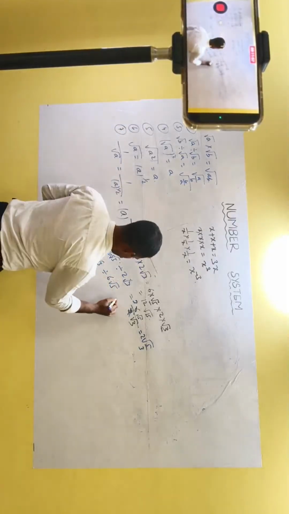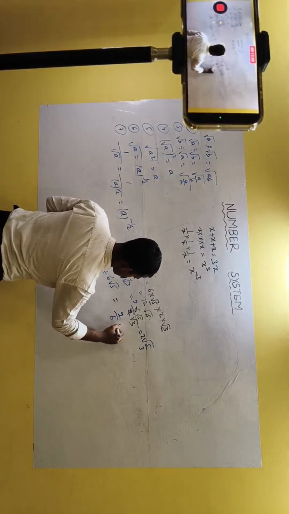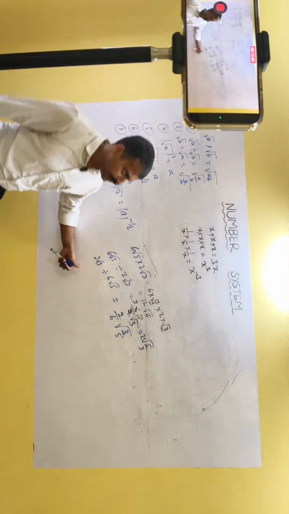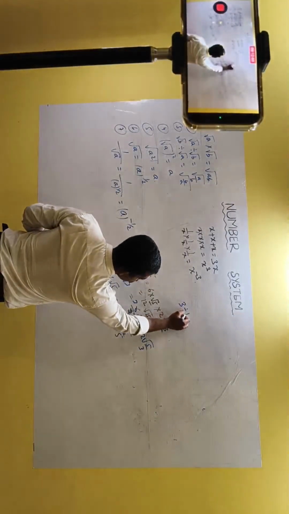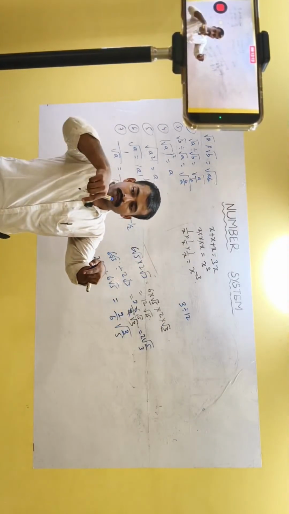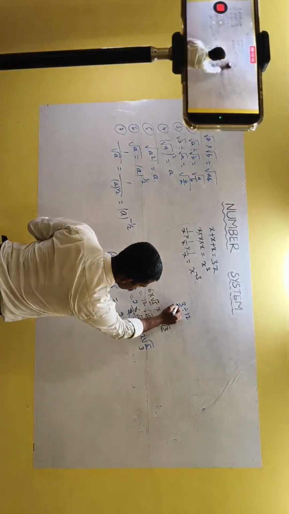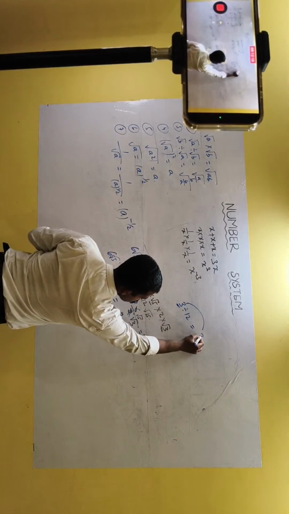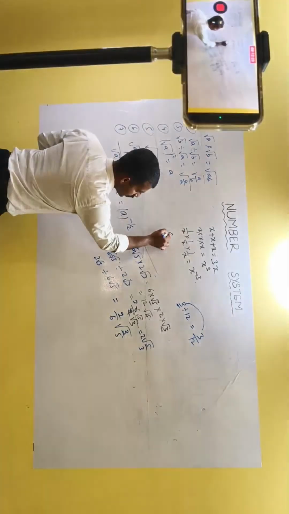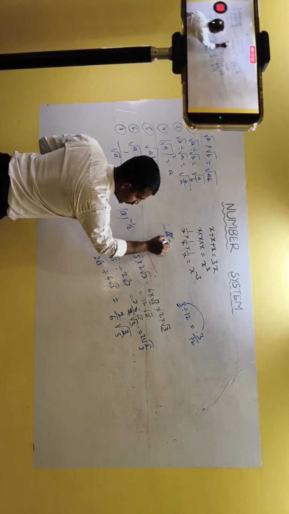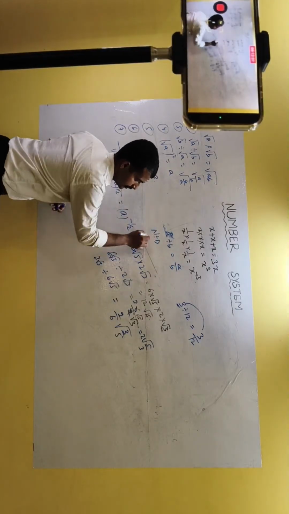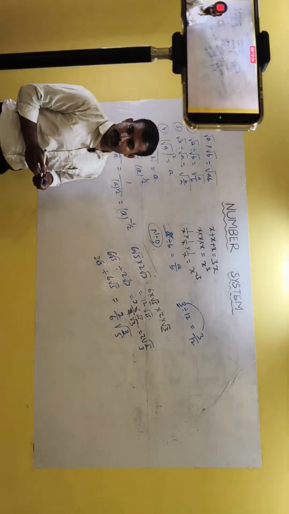Then for example this one, what will be the answer? 2 by 6 square root of 3 by 5, because 3 is coming first. If there is given 3 divided by 12, don't confuse, don't divide 12 with 3. You have to divide 3 with 12, because it is written first, it will come to the numerator, that equals 3 by 12. If a divided by b, that means a by b. Here the numerator is divided by the denominator. This is the thing.